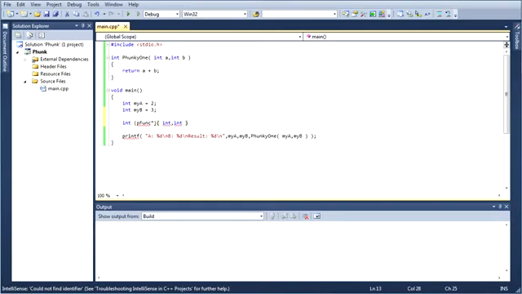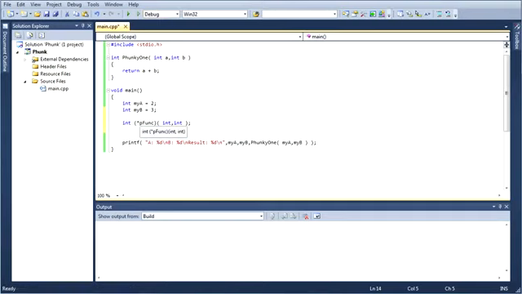I think the star is in the wrong place. I'm going to put the star here and see if all those nasty underlines go away. No, they don't. Alright. So int pfunc is... we'll just declare that. It did. Okay, looks good. That's how you declare a pointer to a function that takes two ints and returns an int.